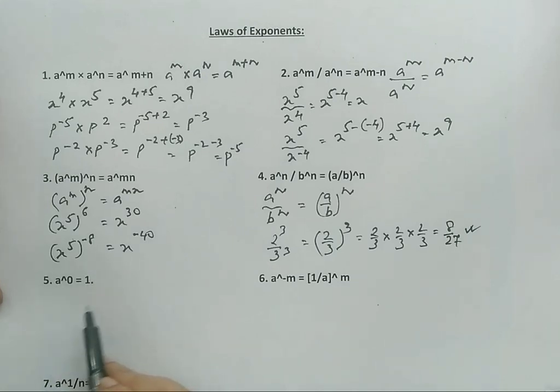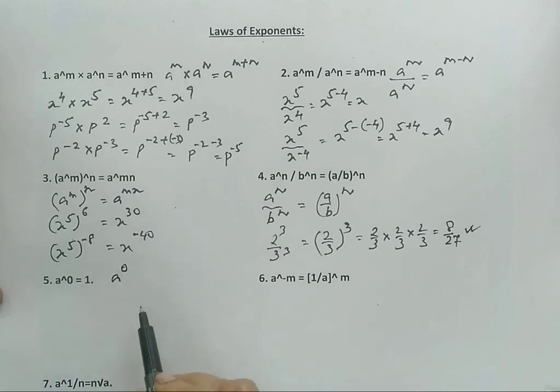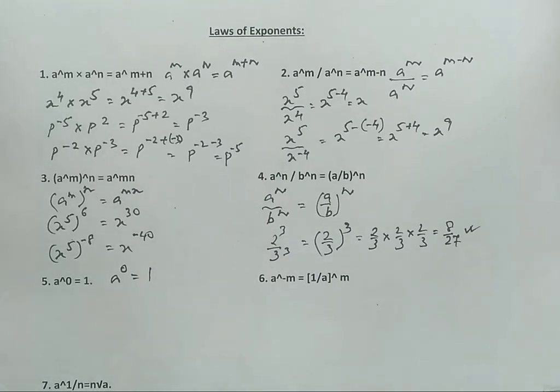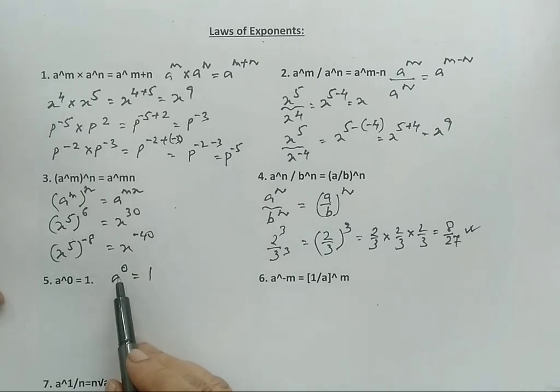Now, this is very interesting. Okay, so what does this hold for you? So they are saying a having a power of 0 means 1. Now, this is very mystical. Okay, isn't it? Why is a to the power 0 equal to 1? There must be a question in your mind. Why should it be equal to 1? Why not 0? What do you mean by this?